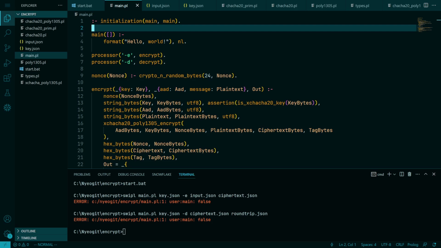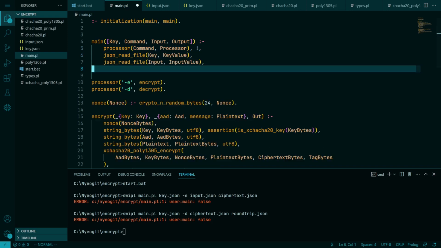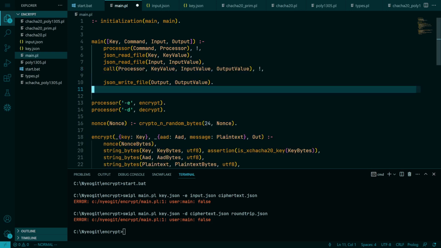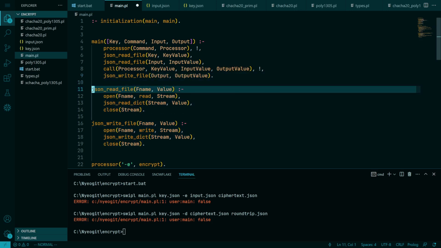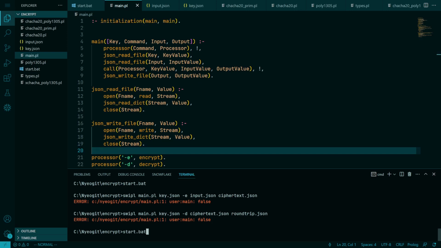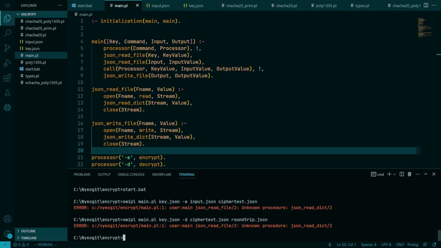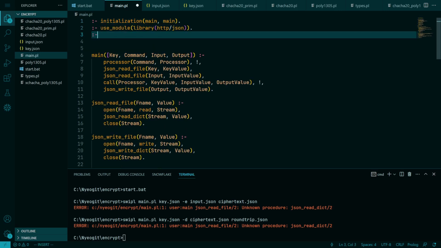Right, well, here's a bunch of garbage that'll be mostly self-explanatory, but not especially pleasurable to read. We'll find the processor using the processor predicate that we wrote. We'll read some JSON files. I'll include the function for that later. These exclamation points basically mean, hey, you found the right solution. Please don't try another one. They're useful in more imperative code to make sure Prolog knows that it should not try another code path. Although I've been told that you should never use these for correctness, I don't know what you do use for correctness. This is, of course, just some generic file I/O. Does it work now? Oh, God, no, it doesn't work at all. Well, of course, we didn't throw in the JSON library, and we haven't actually imported anything.